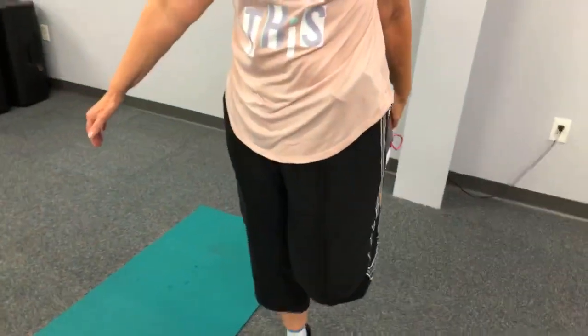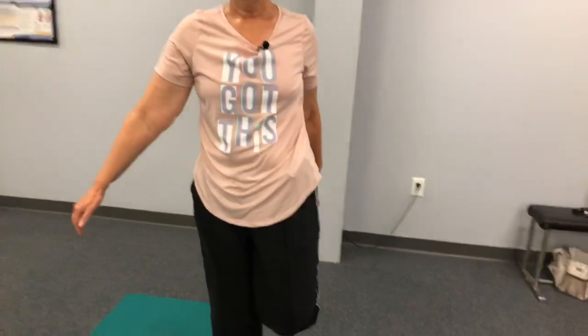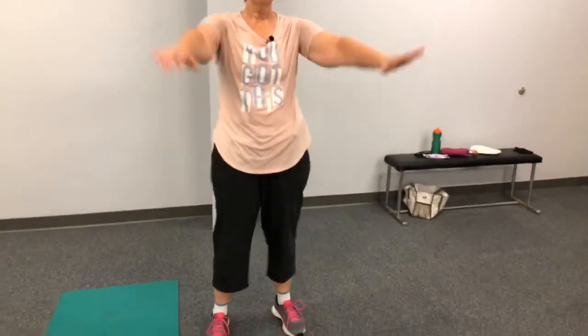Up nice and tall. Keep taking those deep breaths in and out. And let's release it. Let's bring those arms up into that goal post. Reach back with the elbows, open up through that chest. Deep breaths in and out. Bring that heart rate down.